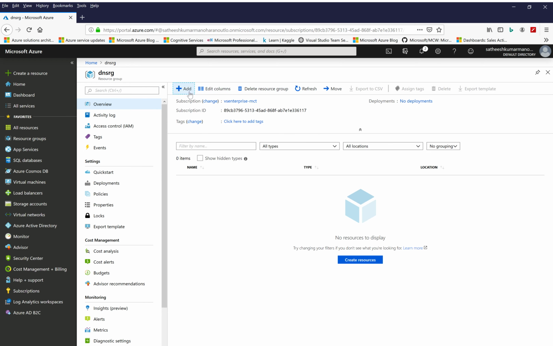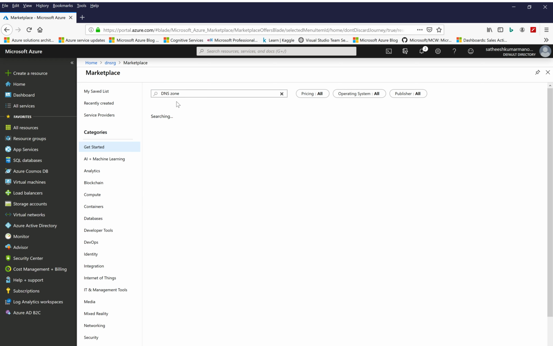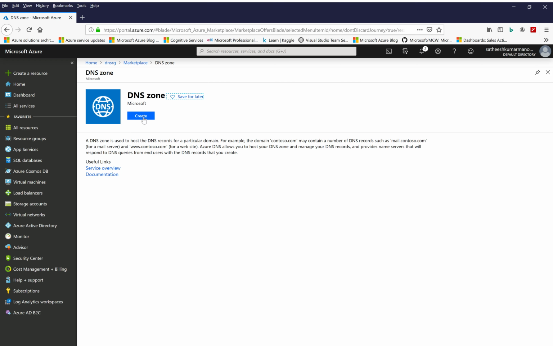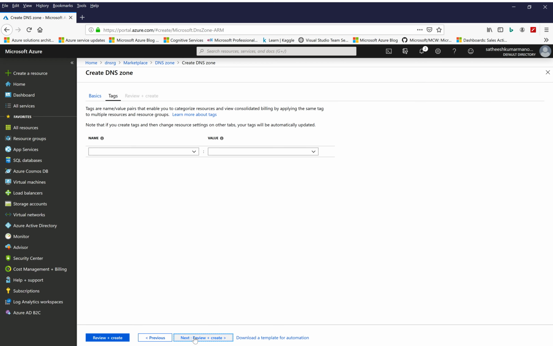Under this resource group, we click on add, and we search for DNS, and we select DNS zone, and we click on create, and we will provide the name of the DNS. Let's call it internal.contoso.com, and we click on next.